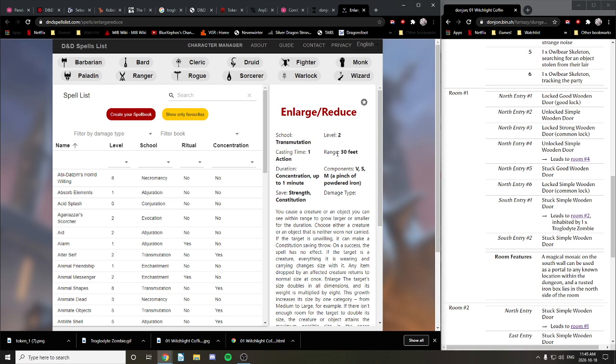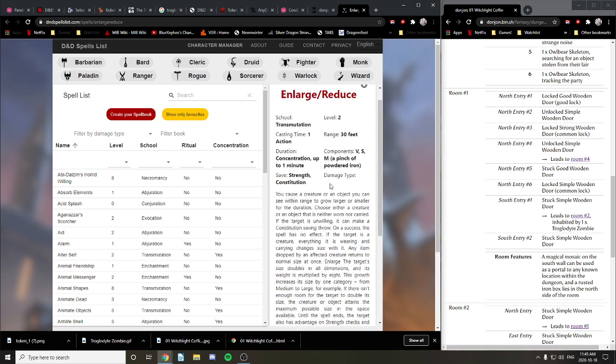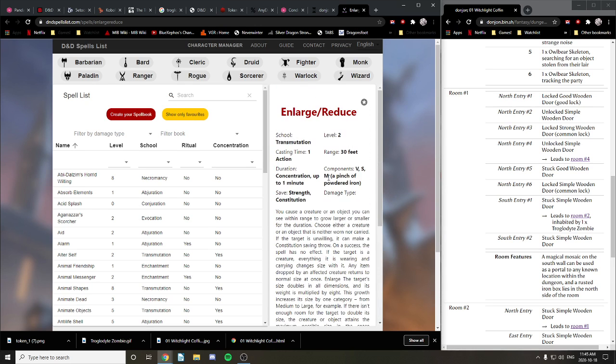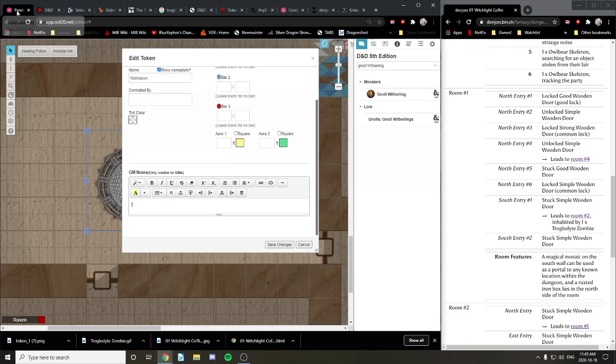Level 2 spell. So what I'm going to do, instead of having it be a spell, it will be a mushroom.